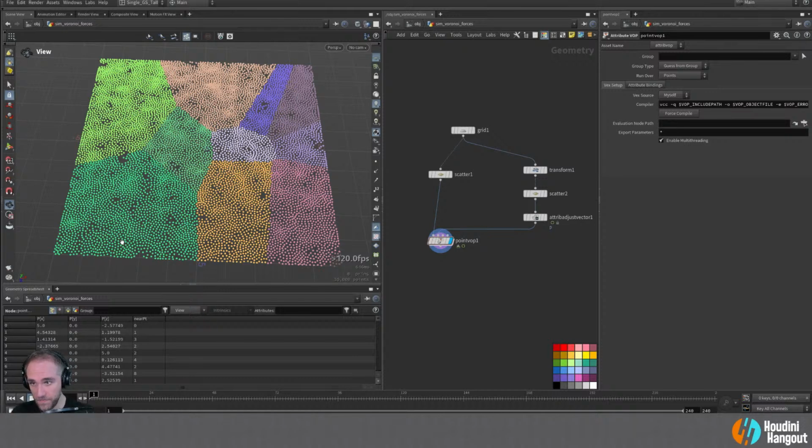So the other thing that I would really like to do is have a little bit of distance calculation from the center particle to those outer edges and things like that. So let's take a look at that and see how we might do that.